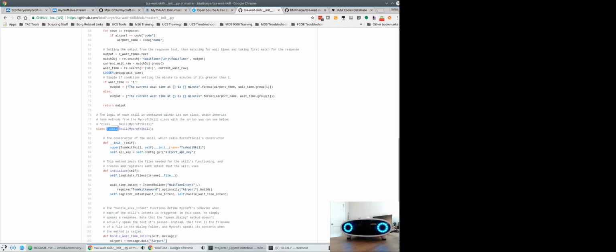This just has to be consistent across everywhere that we're going to put it, right? So just make sure that it's the same. And then go to the super, TSA wait skill, right? So we're doing this. I don't know if you need this anymore. This is built from before in the old template, so I just haven't really changed that. I'll have to find out if you still have to do this or not. But either way, that's there. So we're building that. And then I'm setting the API key here.